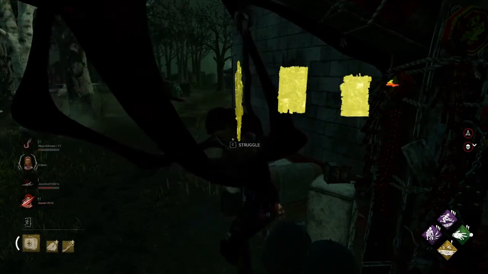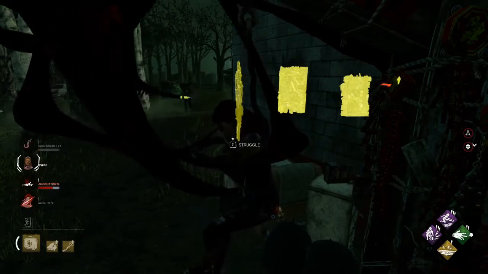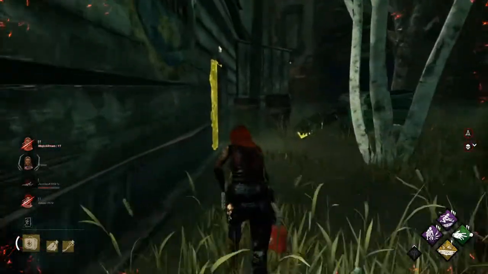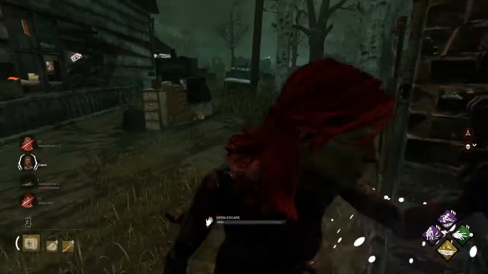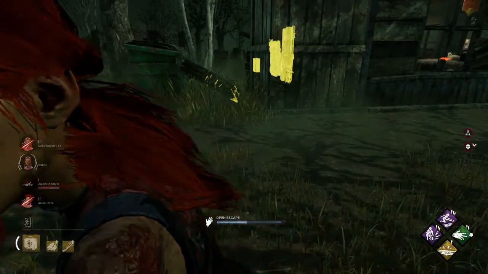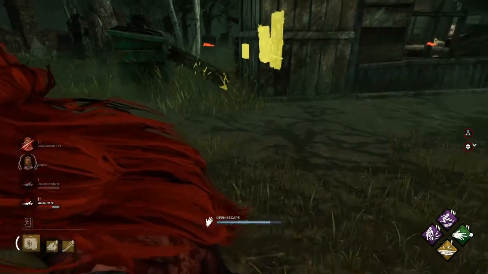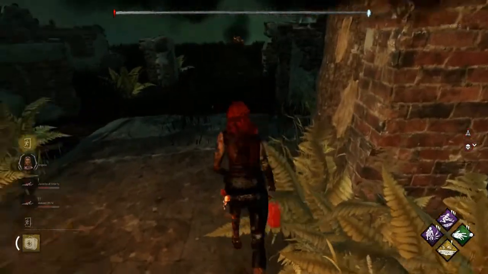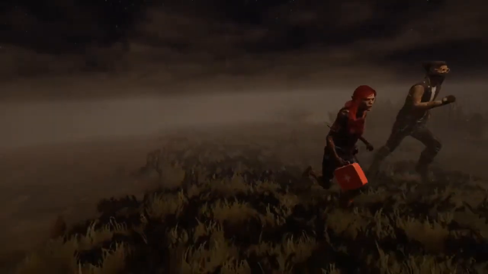Hook, you know, because this is happening. Grab me, go get the totem. I'm opening the door. I'm not dealing with that. I'm out. Azazel got the Mori, I'm out. The other two could have fun with that Devour Hope.